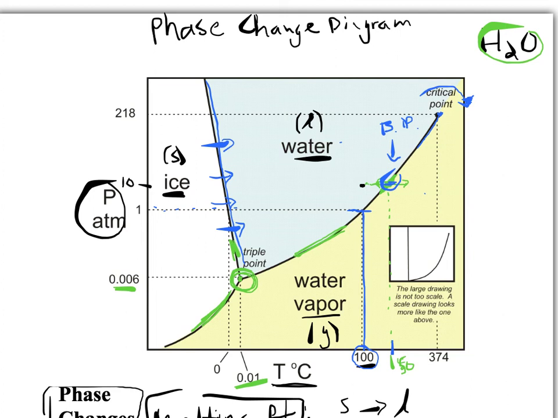What you need to be able to do walking away with this today is understand, if you have a phase change diagram, what these lines represent. If I give you a pressure and temperature of water, and I heat it up, you'd have to be able to tell me approximately what temperature it would boil at or melt at, etc. And you need to know what a triple point is.